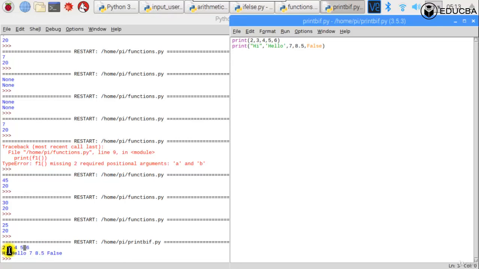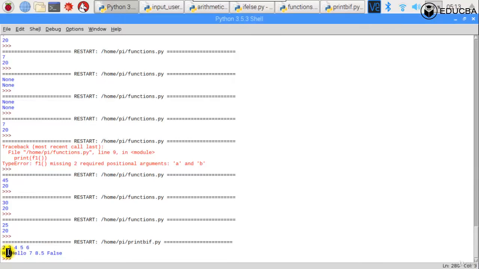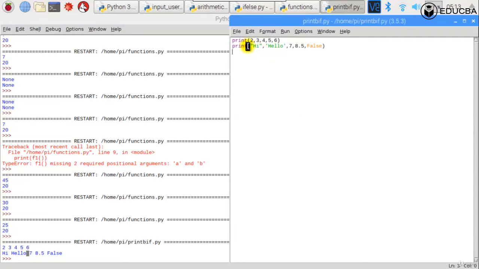Even in the next one, there is a space between each of them. Correct? Now, I had written print on the first line, and then I wrote print on the next line, I said print all this. But I did not tell it that when you print the second line, it should print on the next line after you print this. Did I tell it? No, I didn't tell it.